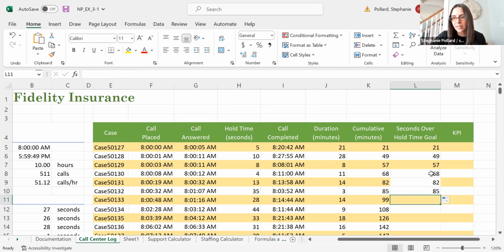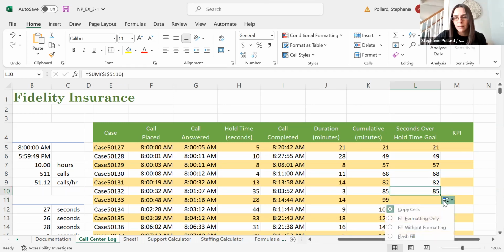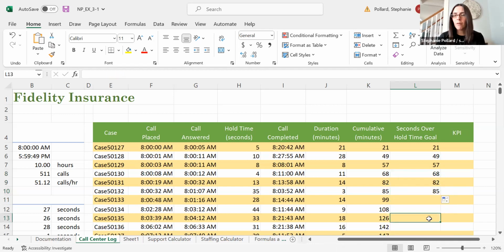I didn't do a great job here because I didn't fix my formatting. So I'm going to fill without formatting so I don't change that color background. But that's really what's going on here with that kind of shortcut formula of summing to the right, that cumulative sum: we are using just a more complicated formula. So you can do it by hand, but I have to actually use fixed cells, so absolute cell references, to make sure that it copies the correct way down or autofills the correct way.